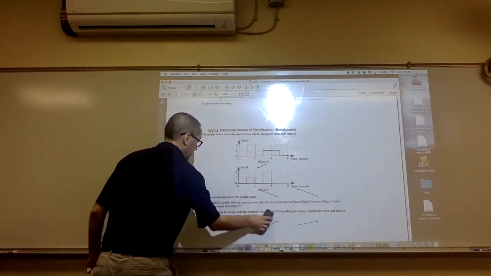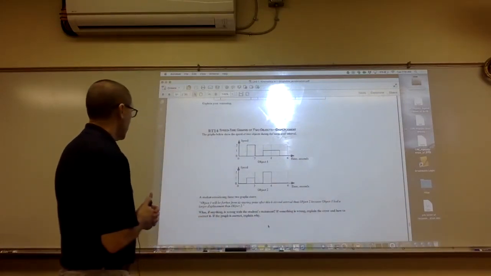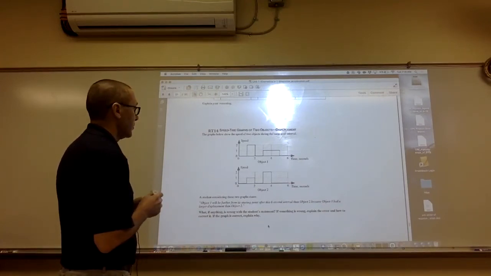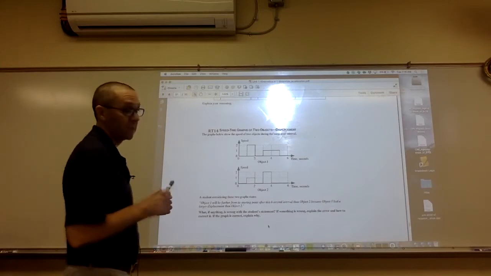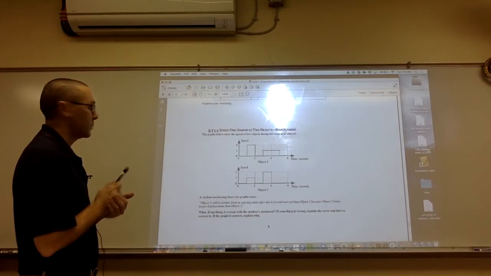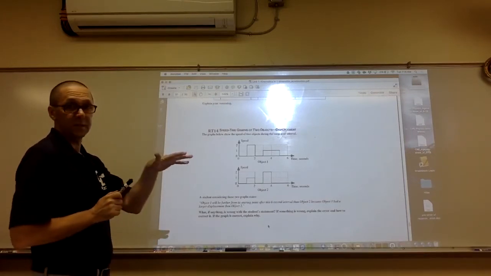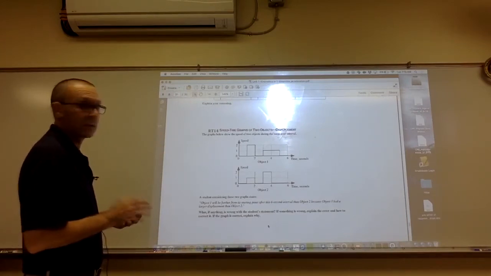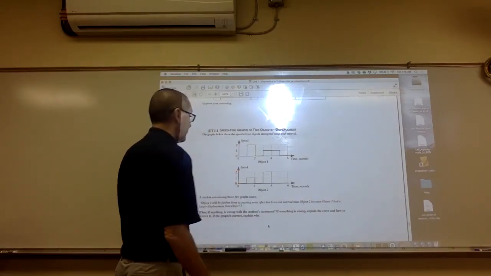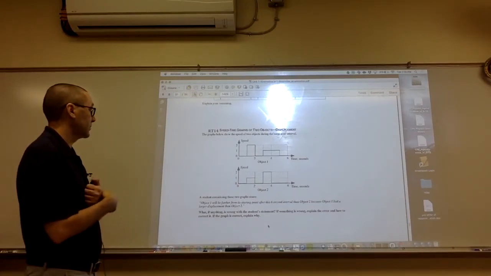A student considers these two graphs because they make a statement. States, object 1 will be further from its starting point after the 6-second time interval because object 1 has a larger displacement. Now, displacement and distance are different, right? You can travel a lot of distance but end up with 0 displacement. So a speed time graph does not give you the displacement in the area in there.